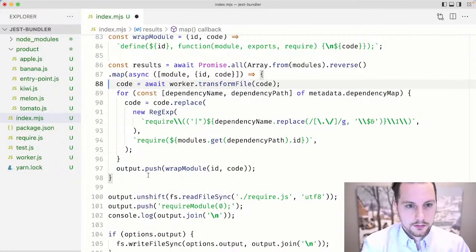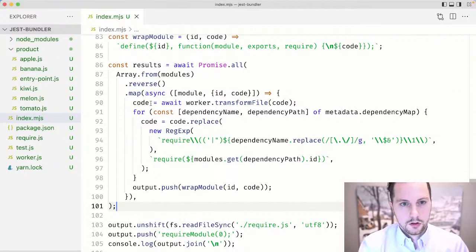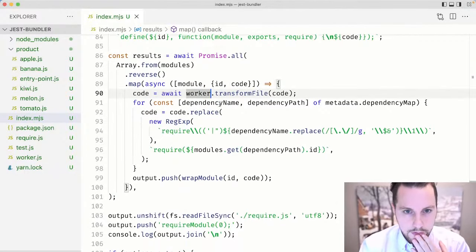We don't need this. Okay. Phew. All right. This might actually work.